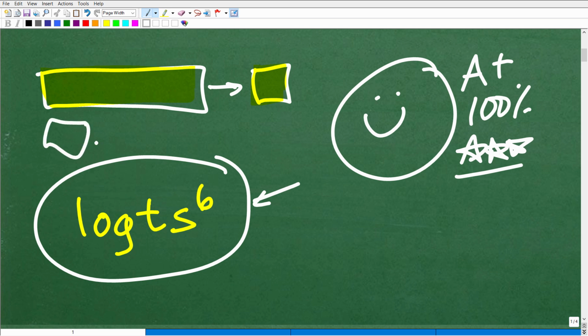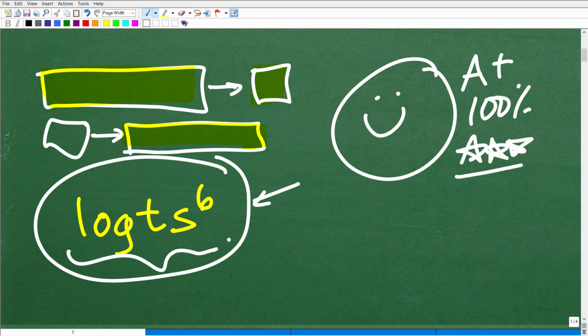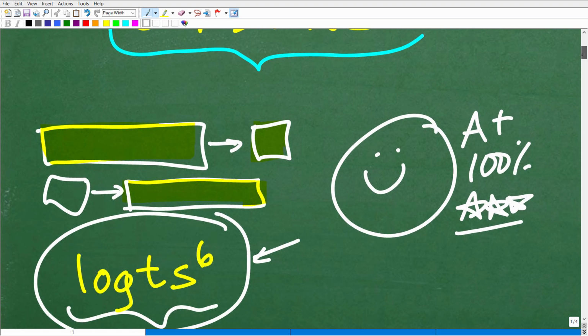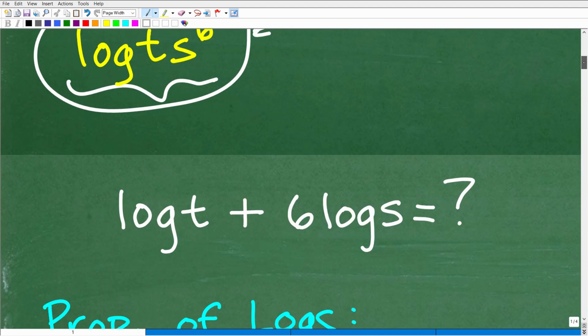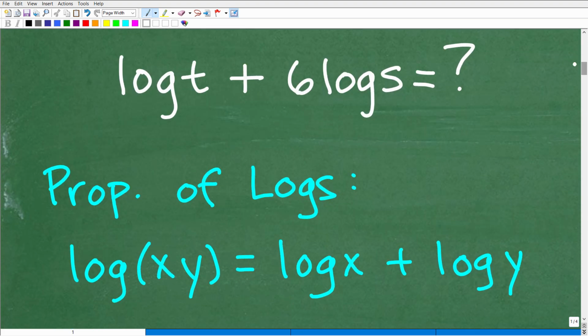Now, the reverse is when we have a single log expression like this, we can do the reverse of condensing, which is referred to as expanding. So if you're told to expand a log expression like this, we would rewrite it like so. Basically, in order to go from a big expression to a small one, or a small to a big, you're going to need to know the properties of logarithms. Let's take a look at the problem here. I'm not going to cover all the properties of logarithms that you need to know. We're just going to take a look at the properties that we need for this particular problem.